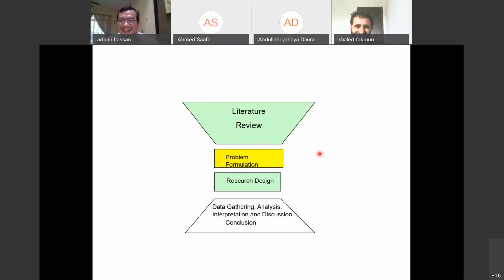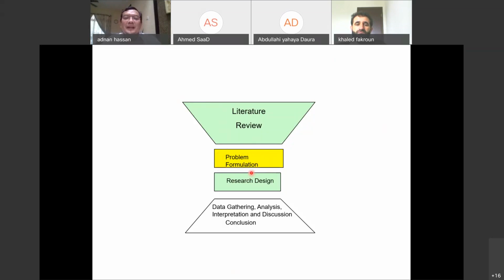So problem formulation is like creating a question. If you take a test, your teacher will prepare the question for you. But in the case of doing research, you need to prepare the question yourself. What is the problem? And you also have to find the solution to that problem.